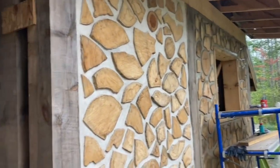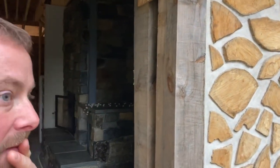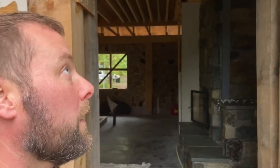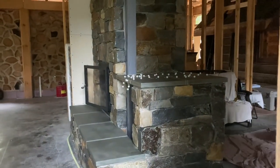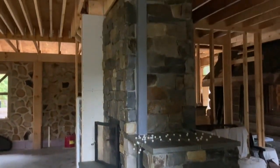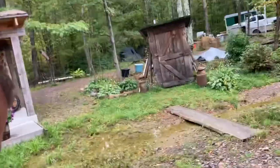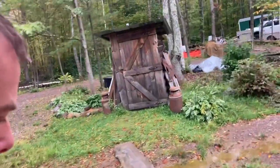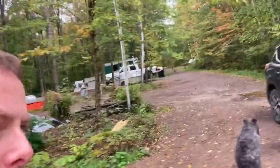And then the next step is, I have to wire the house before insulation. So that'll be the next thing I do. We also got our stove done. I'll do a video on that. That's a masonry heater. It's finished up. I'll do a little video on that in the future here. Kind of how that went down, that process.